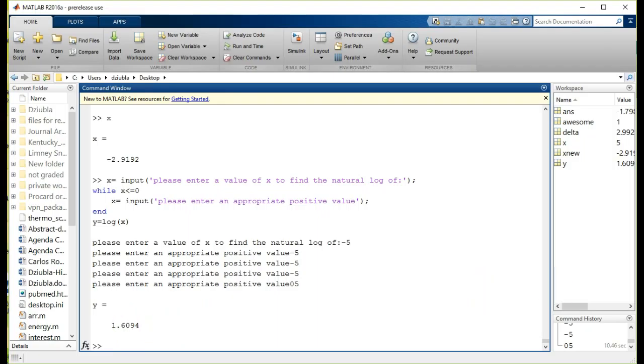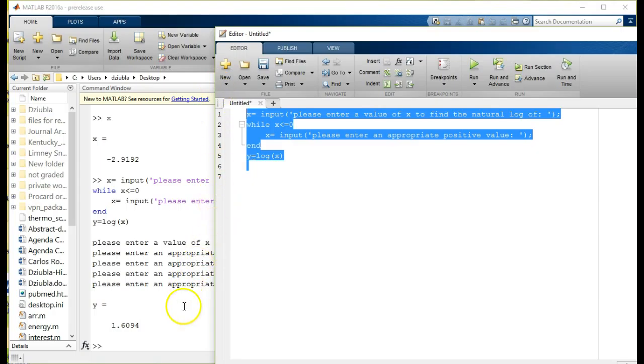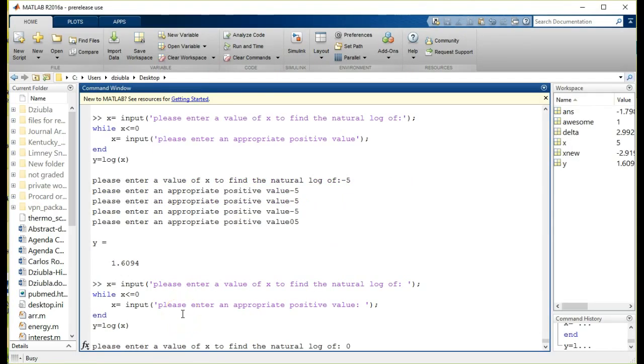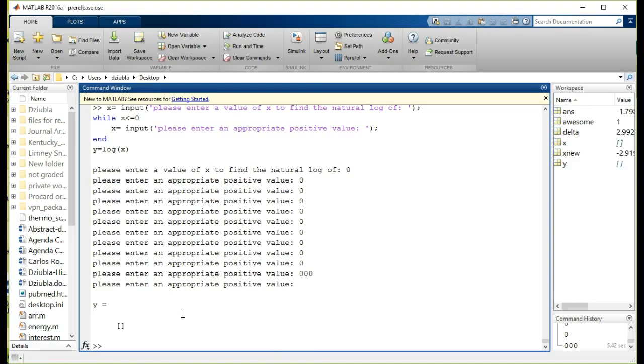So you can get a sense of other ways you can use the while loop as an error check or an iterative check. Obviously this was not great code because I should put space there, put space here, there you go, and that'll probably be a little bit cleaner. You can say 0, 0, 0 and you'll see it'll keep on doing that until finally you enter a null value, and interestingly enough, null is still null, so it won't give you any answer. And that's it. So that is, in a nutshell, the power behind the while loop.